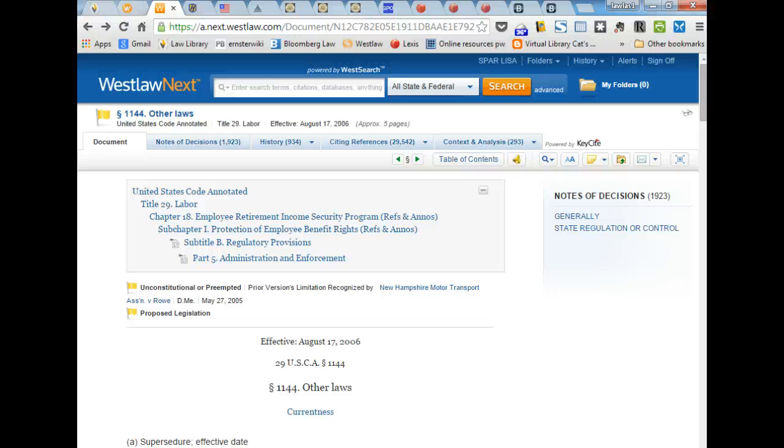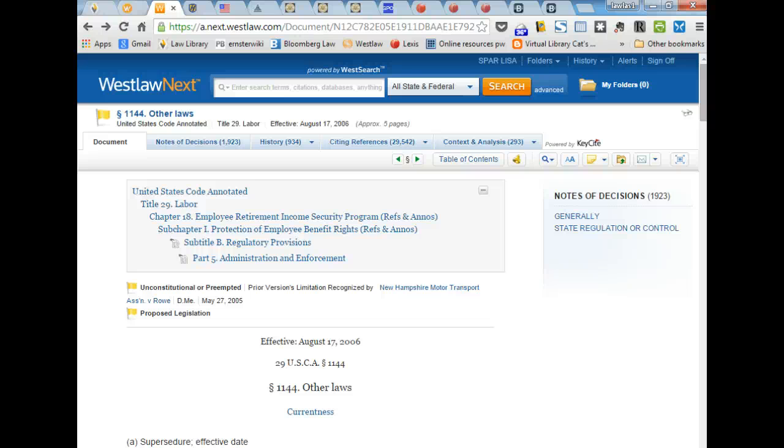And turning to page 19 in print on the handout, you see the beginning of 1144. And what I've done on the top right is I circled that chapter 18. When I'm using the print, that's how I know where I need to flip back in the book to find the table of contents.